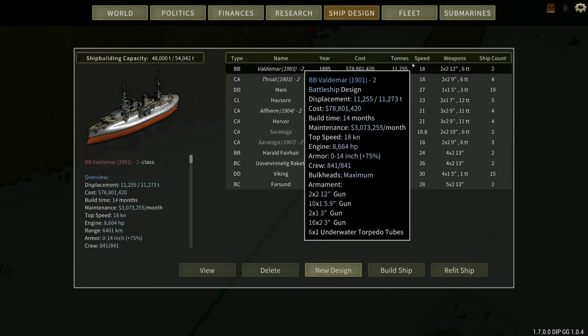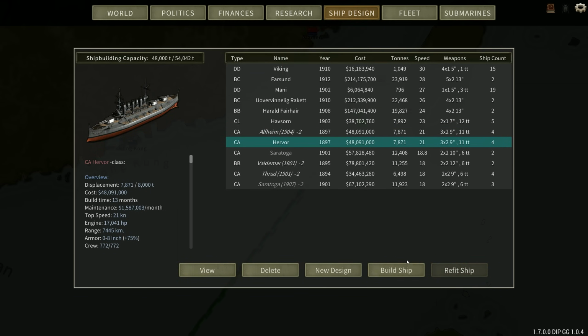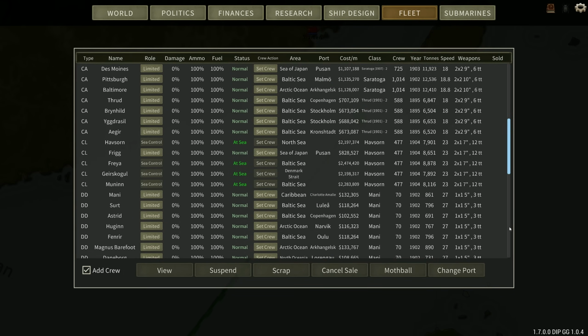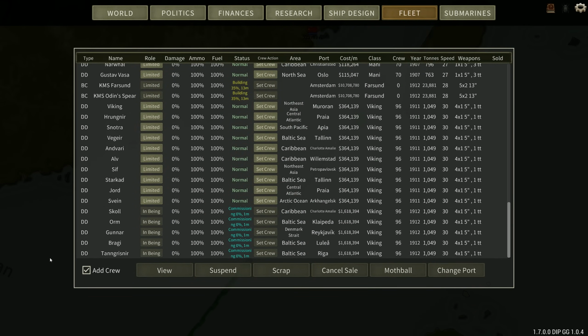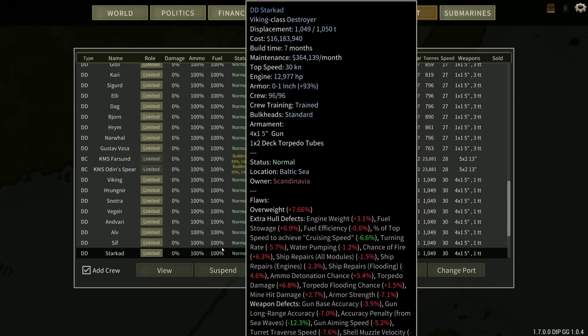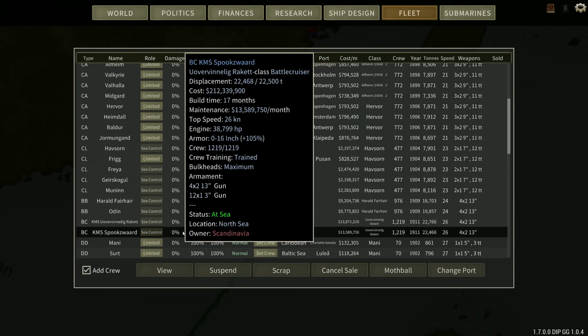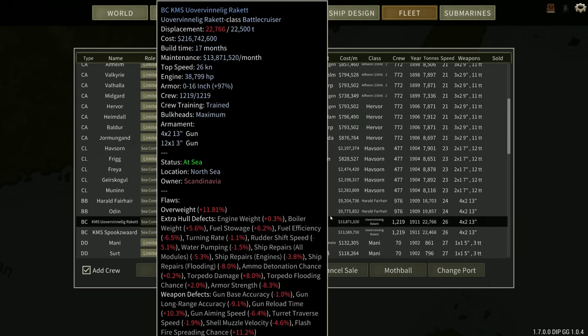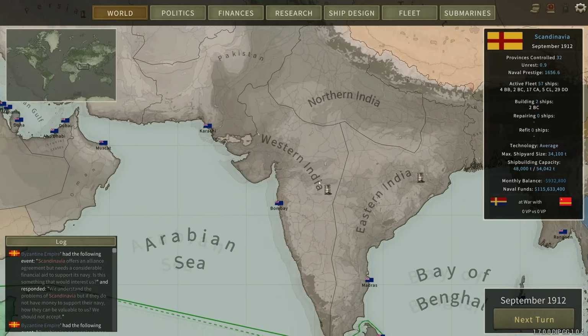Right. Are there any other ships that are reasonably fast? It'd be either the Alfheims or the Hervers, of which we do have a fair number. Could have just done it by speed like this. That would have made some sense. Yeah. We don't need the 2 in the Baltic. Copenhagen and Clapping. Okay.